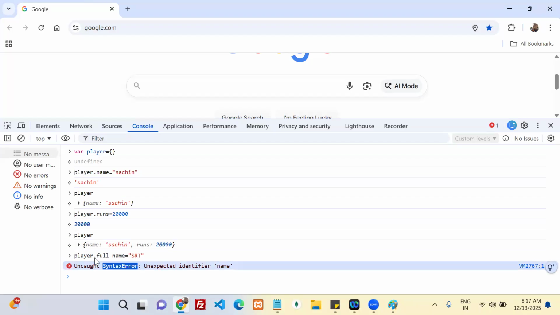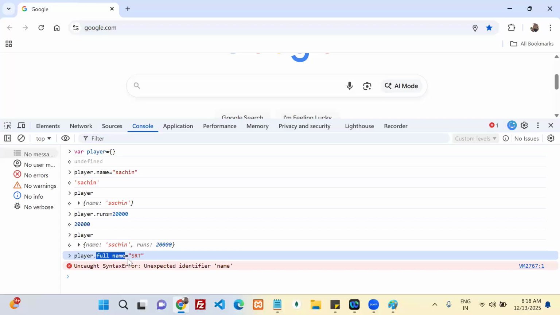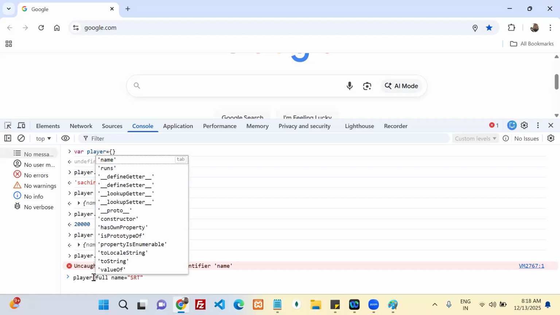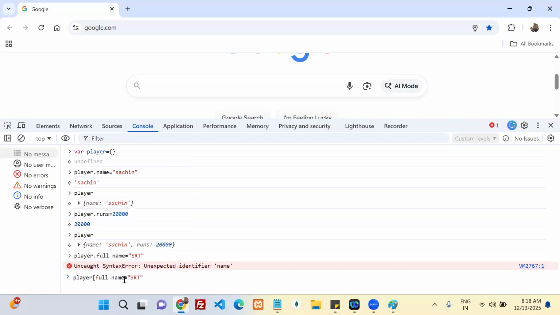Whenever you use dot notation, my key should not contain spaces. That is the thumb rule. Yes or no? Whenever my key has spaces, you should not go with dot notation. Then you have to go with square bracket notation.